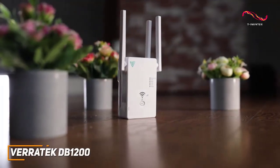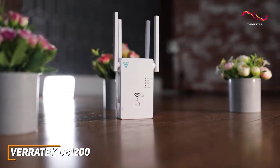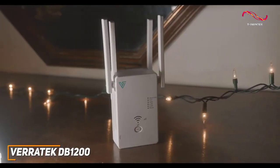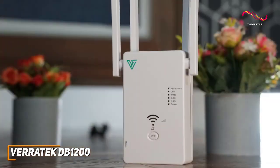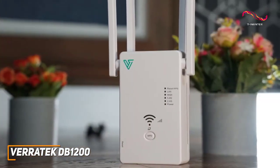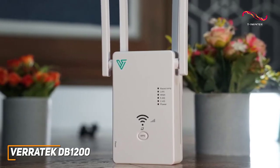The Veritech DB is an excellent and cost-effective extender that offers a quick and user-friendly setup process, a solid maximum range considering the price, and fast enough speeds to handle most situations. It comes with a sleek white design that won't take up much desk or shelf space, and it features a reasonably sturdy plastic exterior.